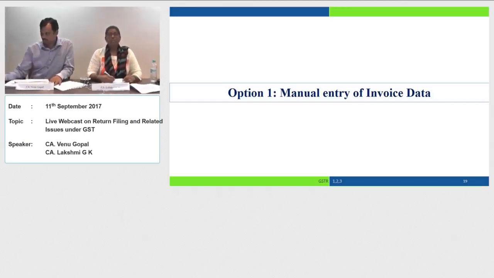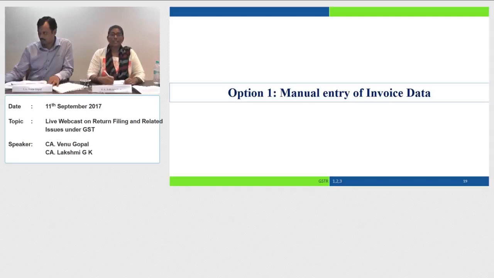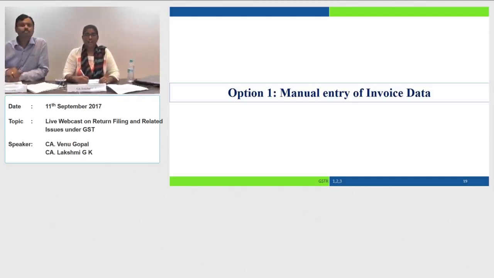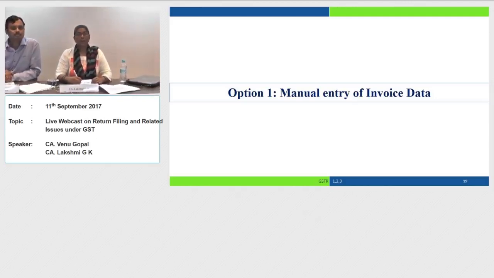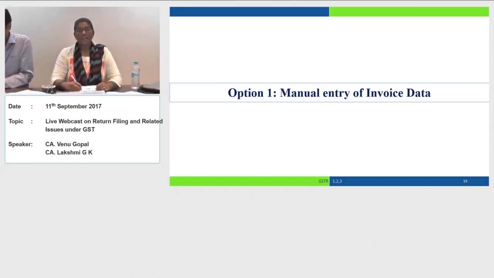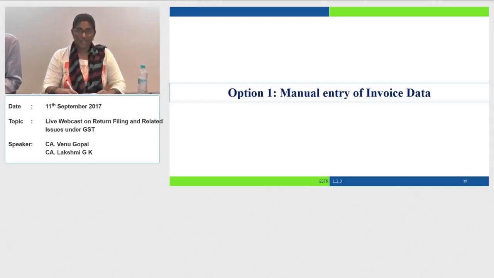Aggregate turnover is clearly defined in Section 2, subsection 6 of the CGST Act 2017. So we have to read the aggregate turnover definition, and accordingly compute the turnover for the financial year 16-17 as well as April to June 2017.